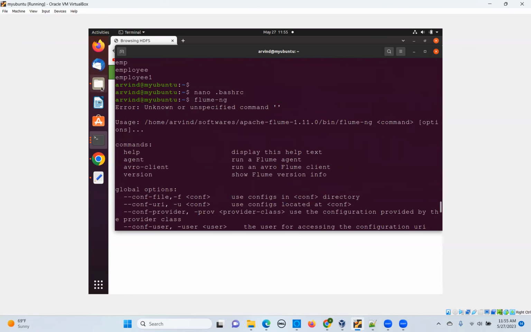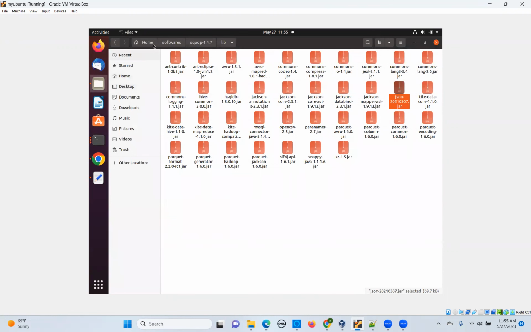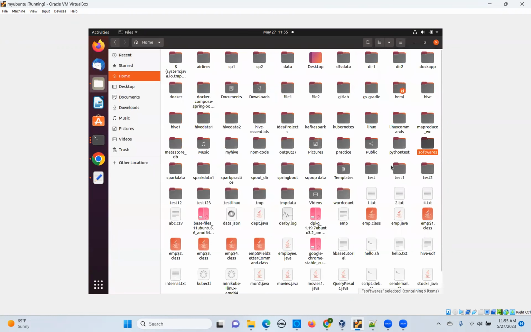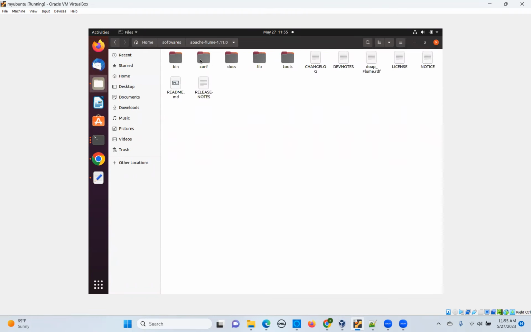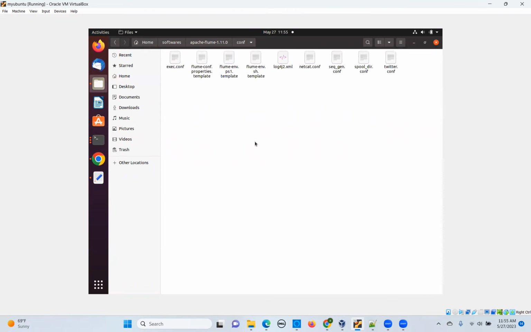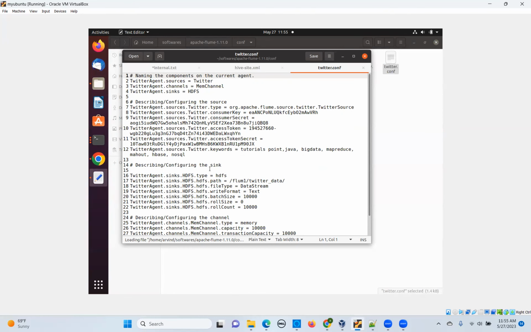In Flume, basically, we have to create a configuration file. When I go to the Flume folder, there is a conf folder. Suppose I want to read Twitter data. I'm just giving some idea of how we write a configuration file. We write one single configuration file, and I will use this configuration file in my flume-ng command. So what I will do is create an agent.